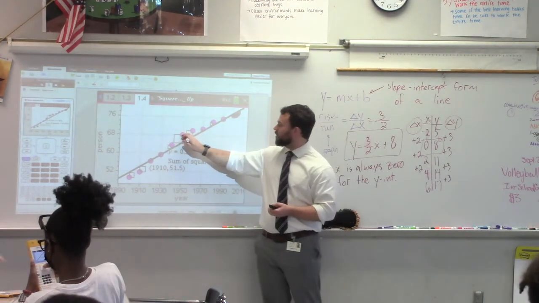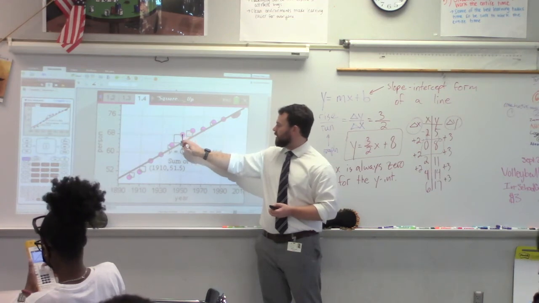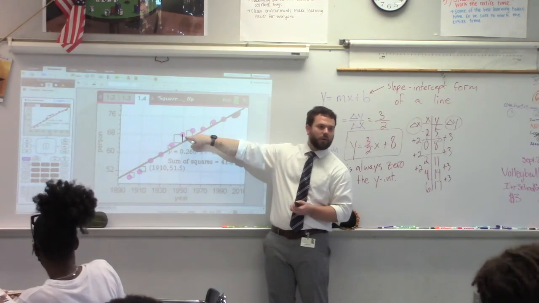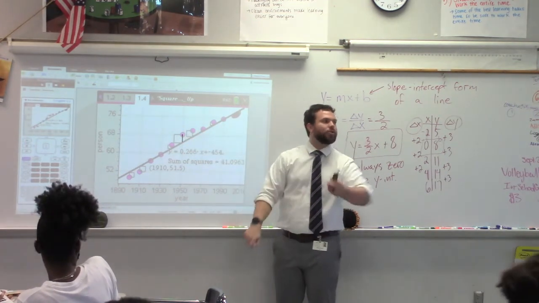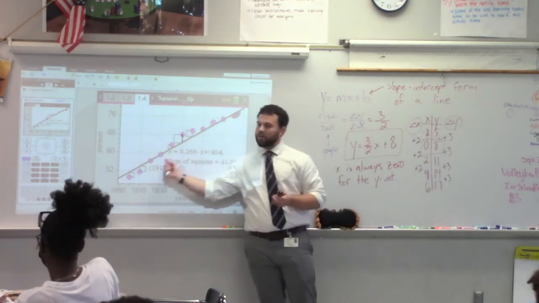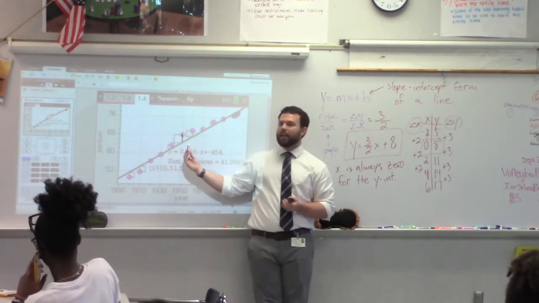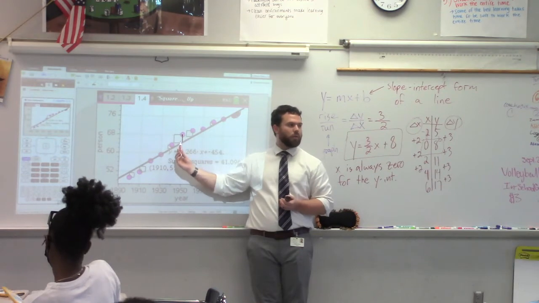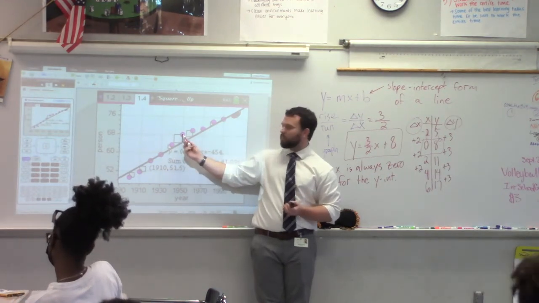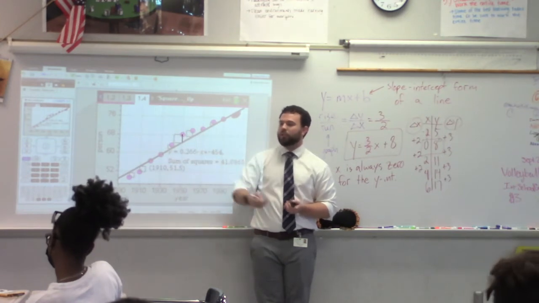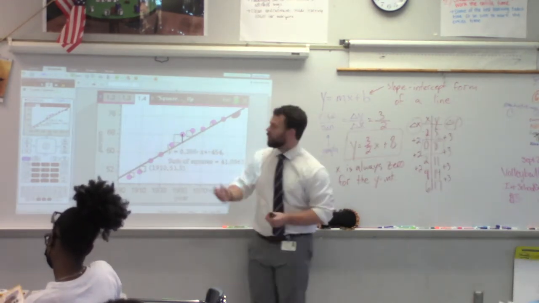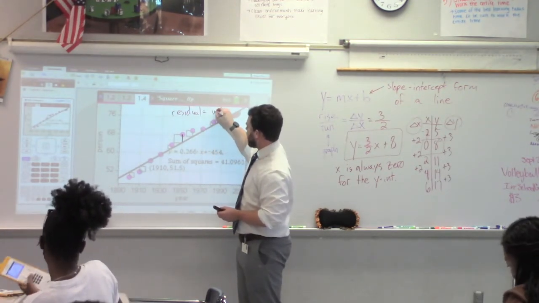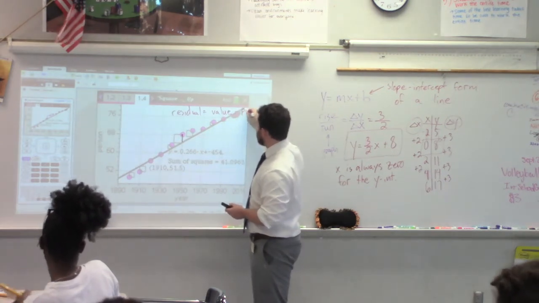Okay, so the distance from the line. If I look at this point, and I look at the distance from the line, what is that little line right there called? Starts with an R as well. Residual. So remember, this line is called a regression line. The distance that a value is from the regression function is called a residual. And remember, because this point is above, actually look on the sheet, how do we calculate the value of a residual? It's the actual value minus the predicted value.